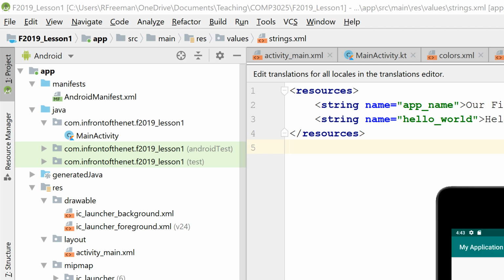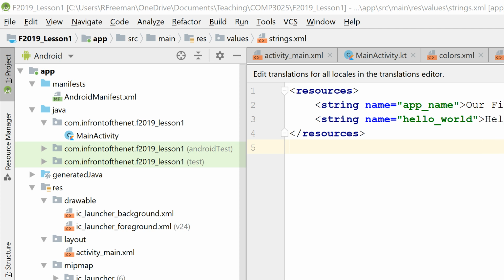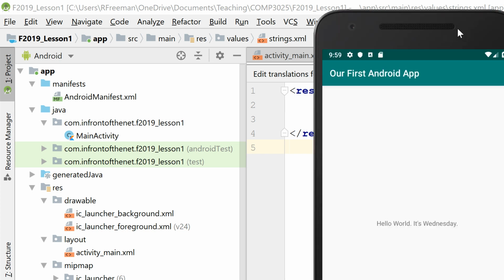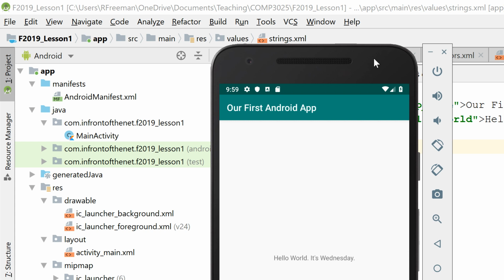So now I've actually got two, I'm really going to kill my RAM. Now I've got two emulators running. So here's one I was playing around with. So I can actually see it both on the phone. It's going to take a little while to deploy the app to my tablet emulator. So we can actually view it on both emulators and make sure that it's, I'll maybe turn my auto rotate on here as well.